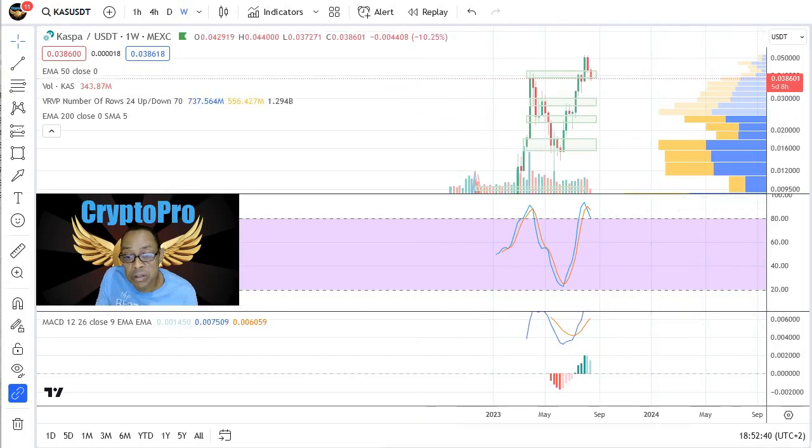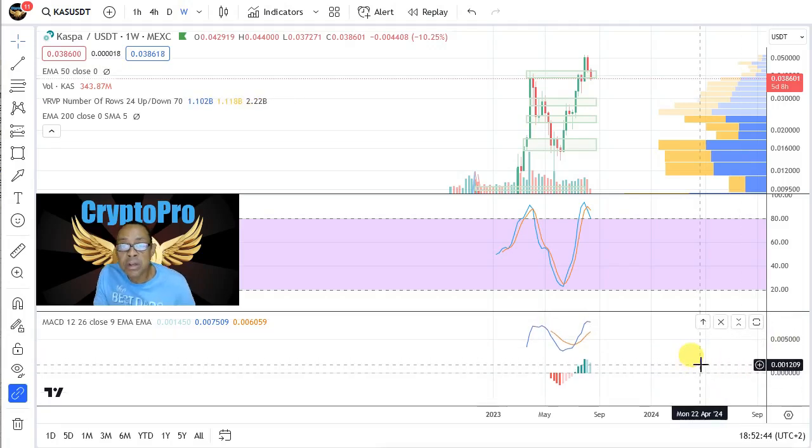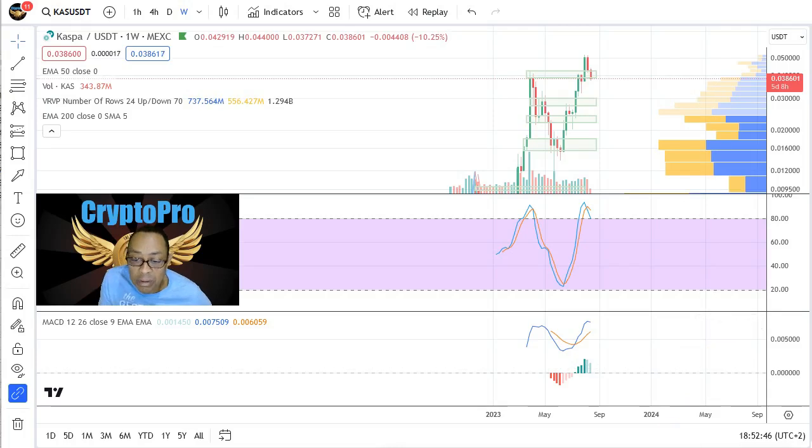Now, on the 1 week chart, we can see that there's a possibility that we could be due in for a nice correction time period. So let's just look at this. We had the first all-time high here, and then there's our new all-time high, okay? And so between this time period that we hit that all-time high, let's look at the stochastic down here. Here's the zone. There's the all-time high at the peak stochastic. It crossed over and went down, and we corrected.